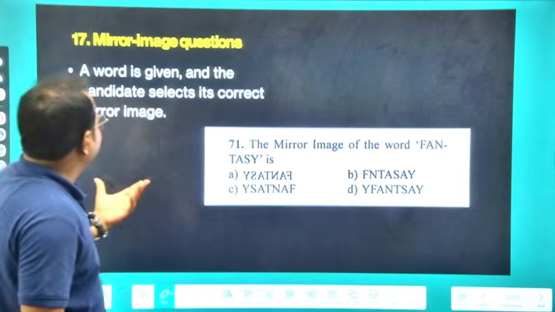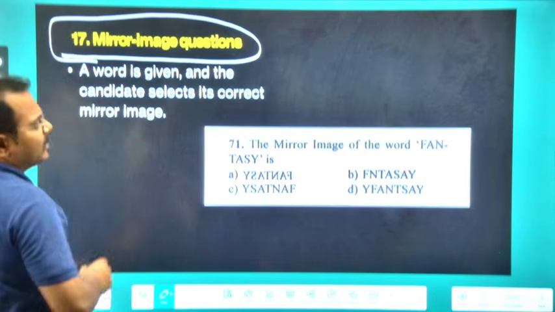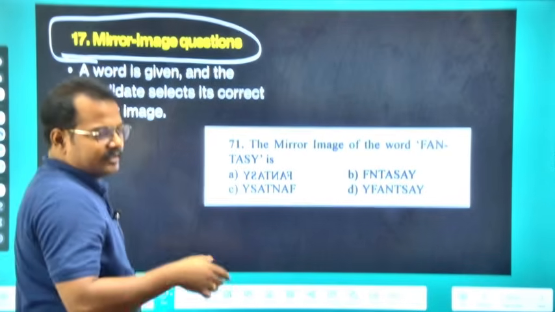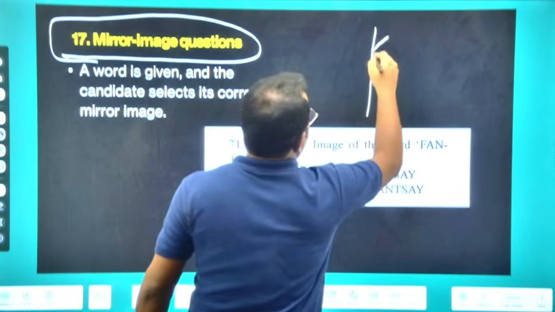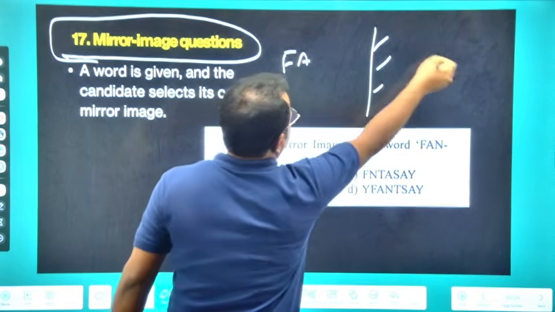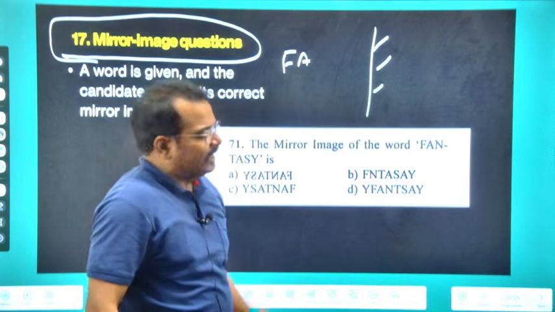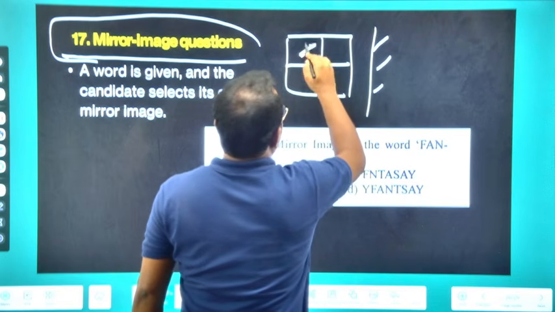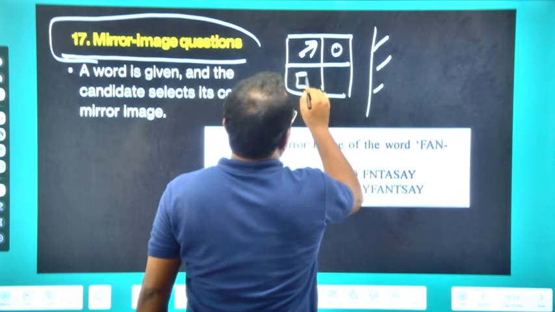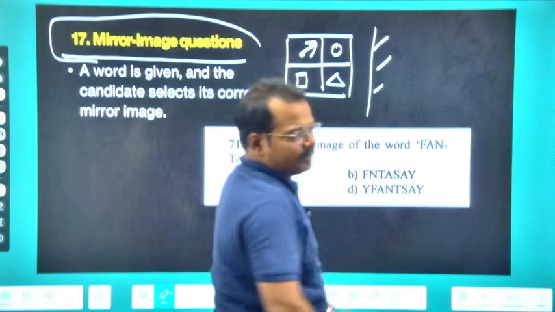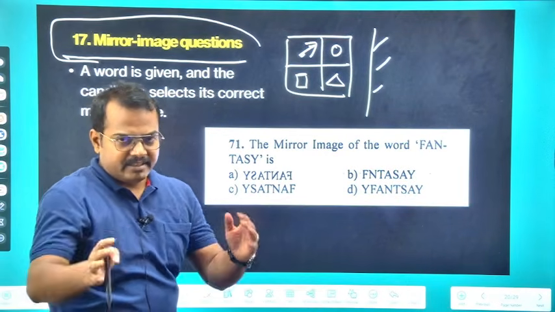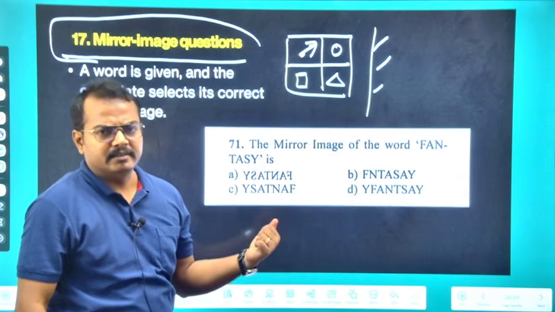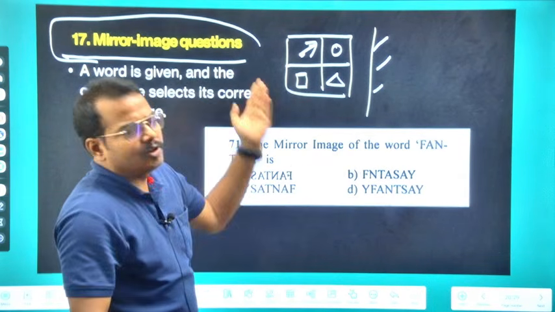Now there can be different mirror image questions. Mirror image can be in the form of a diagram, but here the mirror image can be in the form of letters also. You can simply place one mirror, write whatever letter is there, then analyze what the mirror image is. Similarly, apart from this, they can place different kinds of images like this. One circle is there, one square is there, one triangle is there. And what will be the mirror image of this? So instead of using this diagram, they have used letters. What is the mirror image? Okay. So you can expect either diagrams or letters in the exam.